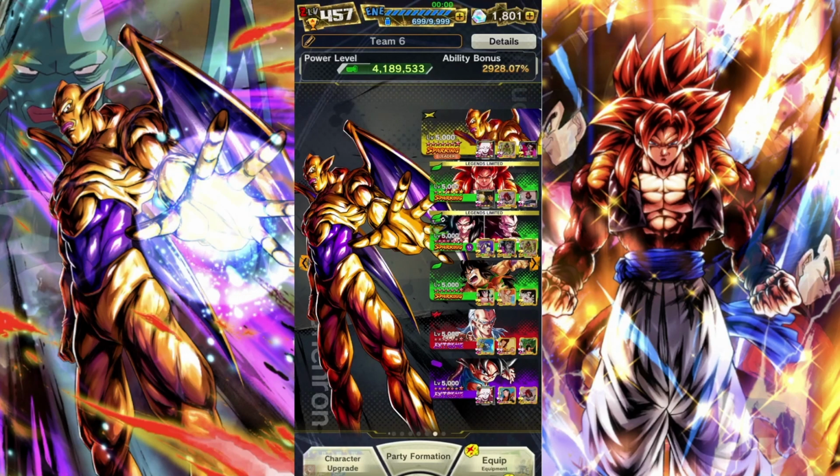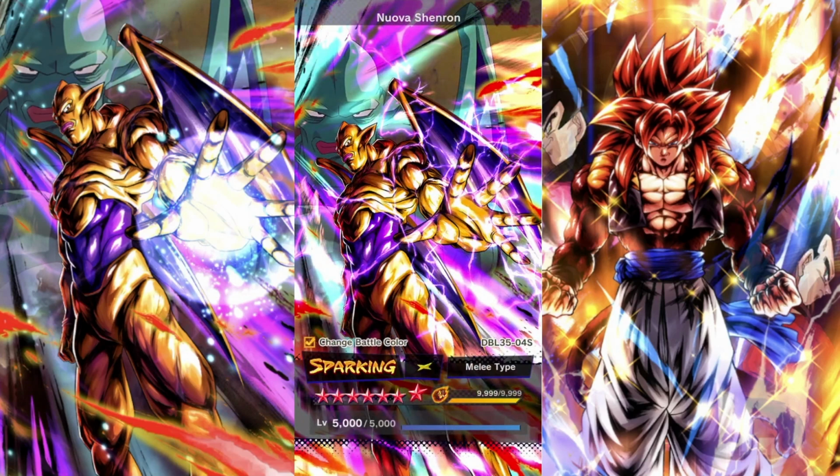In this one, I'm going to be using NUOVA SHENRON. Just like in the last video I did, where I did Ice SHENRON, this guy came out on the same exact banner. He was the other 1% unit that came out with G4.